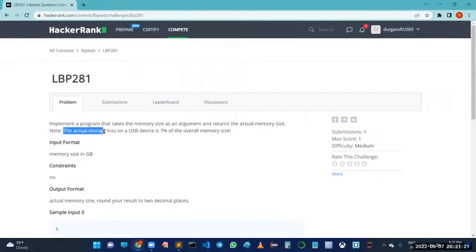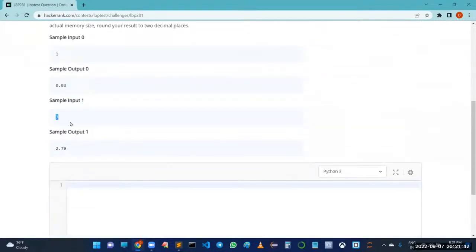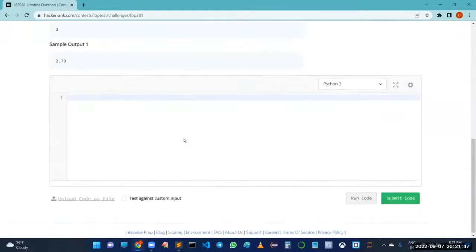Note, the actual storage loss on a USB drive is 7% of the overall memory. So you can see if 1 GB is the given input, 0.93, like 7% loss we got. If it is a 3 GB pen drive, you get 2.79, and the remaining is nothing but loss.